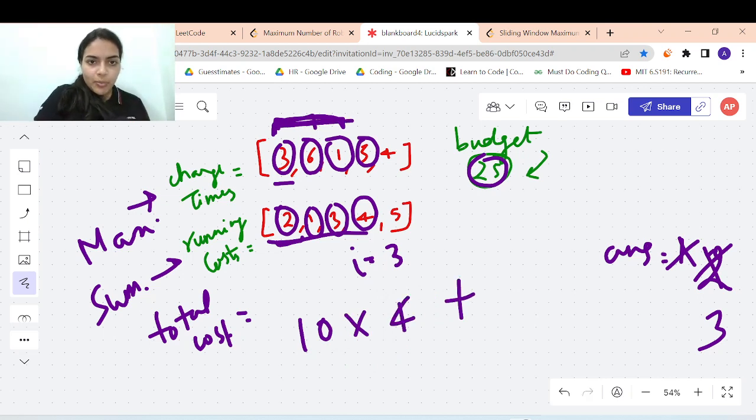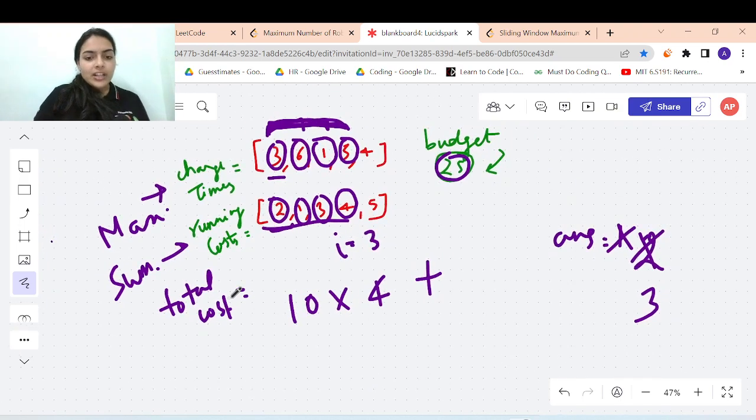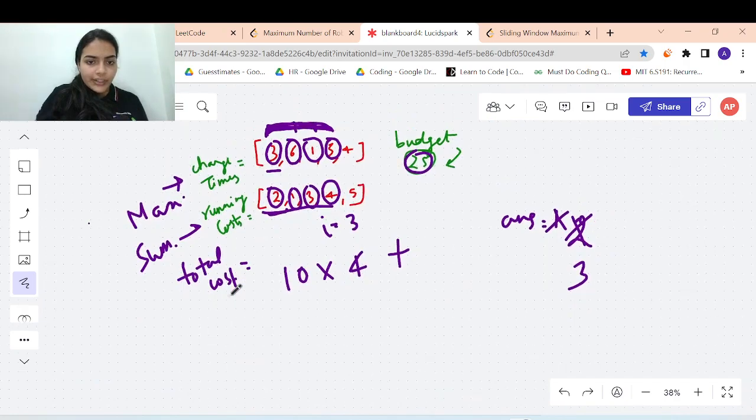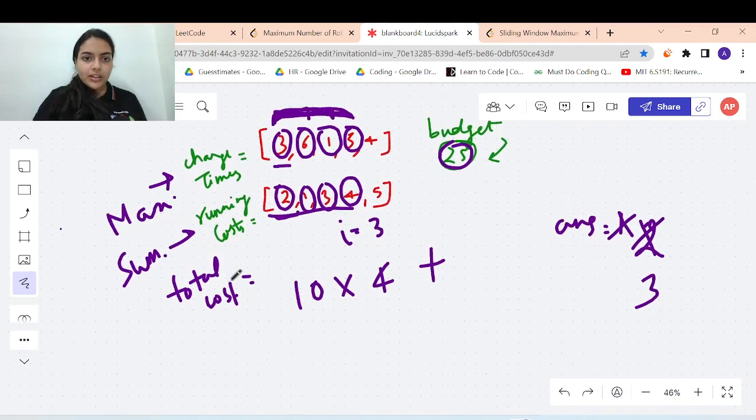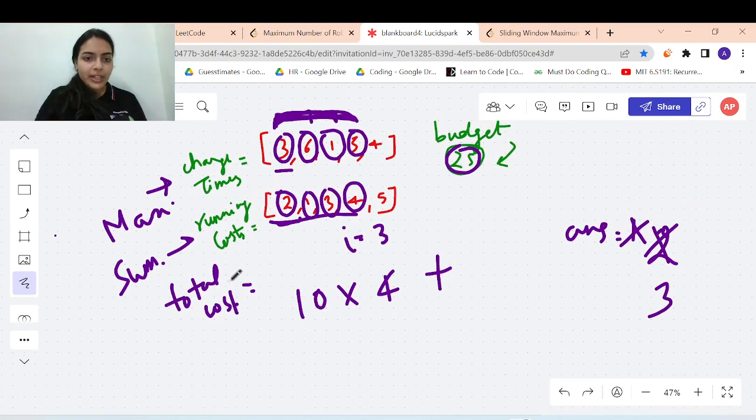And what is the maximum of these 4 elements? How are we, by the way, finding the maximum of the 4 elements? We are going to use that DQ logic, right? DQ concept to find the maximum of the 4 elements, okay? So as of now, I did not include it because we are only seeing a simple example, but later on we will see using DQ also. Okay, we will see the entire dry run. So 10 into 4 is 40. 40 plus maximum is 6.